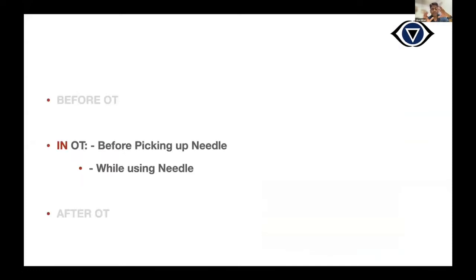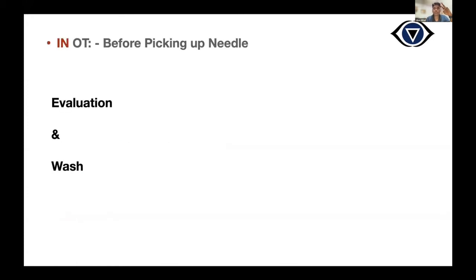So now the patient has come into the OT. It has been given whatever anesthesia you want, and a very gentle drape has been applied. Now what will you do? Before you pick up the needle, you need to do two things. What are those two things that you need to do? Evaluate and wash.